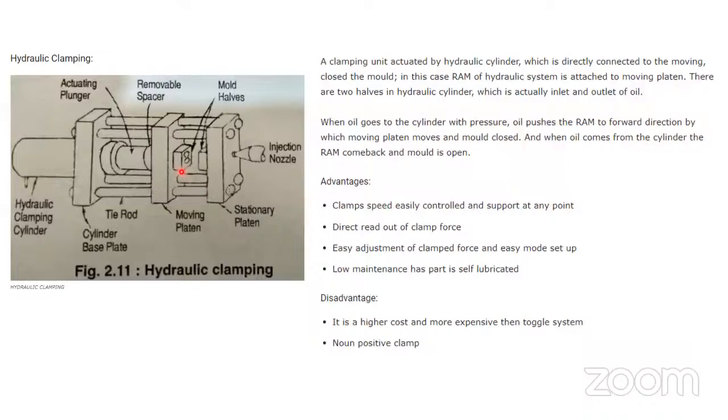Are you getting me, friend? This is also one drawback of this. First drawback, costly. A second drawback, if you need constant 120 ton clamping force, it will not remain. 120, 121, 119, 118, 117, it is possible. But not 100% constant till the injection. It is not possible. These are the drawbacks of this. There is only one drawback, but that can be overcome.